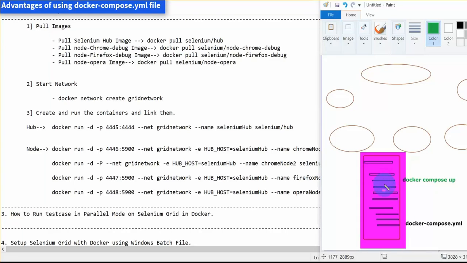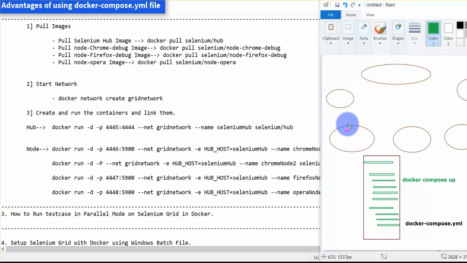As per the port entry, volume entry, and the environments the user has written in this Docker Compose file, it will provide that environment and configuration to that particular Docker container. So within a very short period of time, all our containers will be created and ready to use. And as I already said, another great advantage we get with this Docker Compose YAML file is container scaling. While running this Docker Compose file itself, I can do the scaling of the containers.